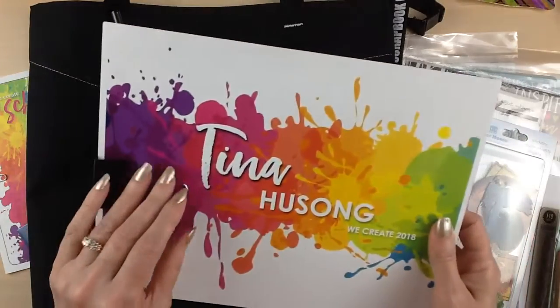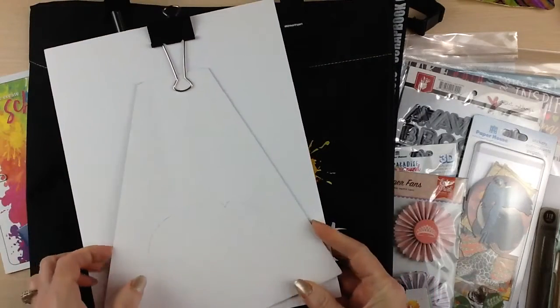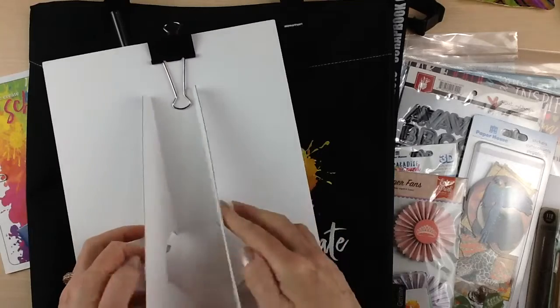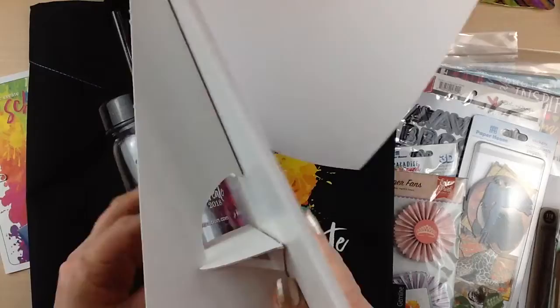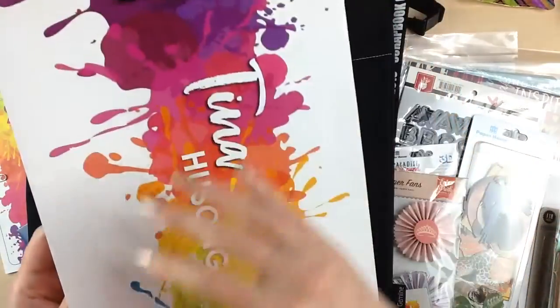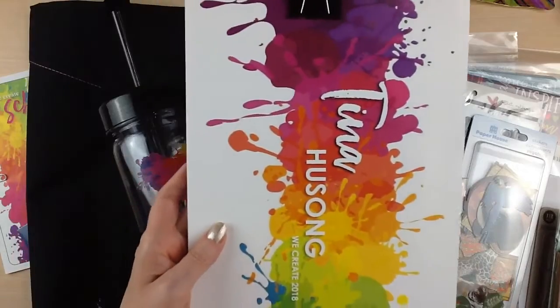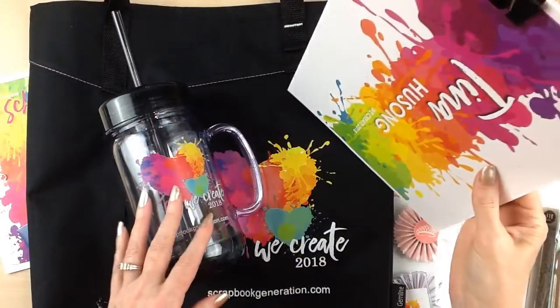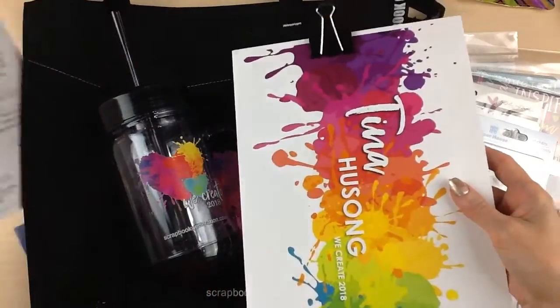So first off, when we were there at our place was this great little easel. And it's made from, well, this back is cardboard, but this is like foam board. And it just has this clip on there. So it had our name so that we would know that's our spot. But it also sat on our desk all weekend so that we could put sketches or different things like that that we were working on.